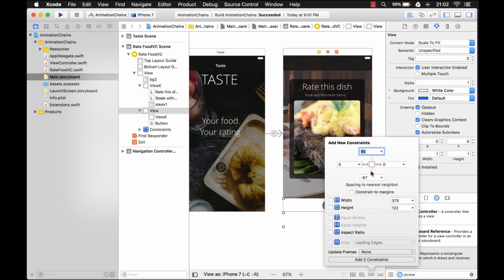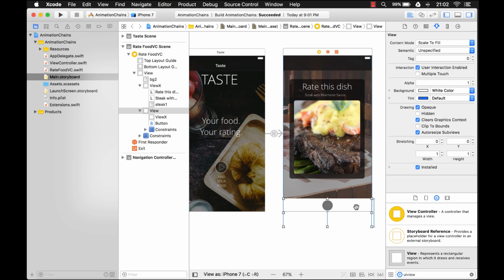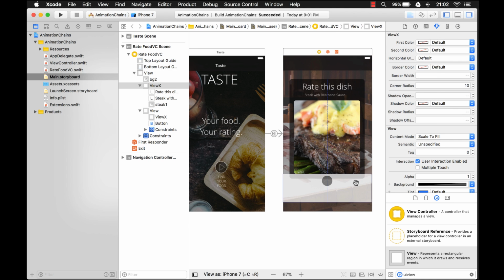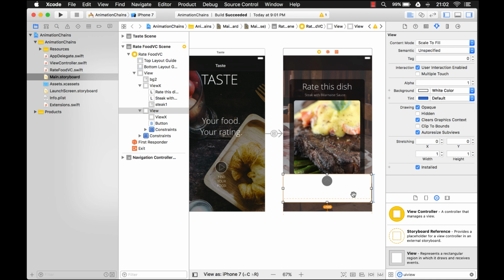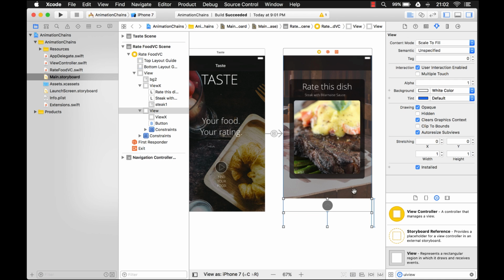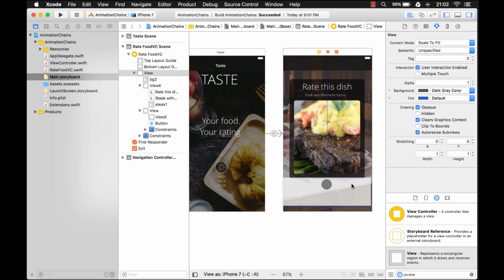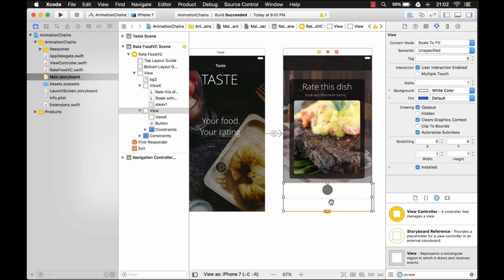You don't really need to set constraints, but I'm going to show you a little trick here. I like setting constraints on storyboards for this one reason right here. If I need to do some work on this view, I can just pull it up, do some work on it, and not worry about having it go back into place, because I can just click this button right here and it'll snap back in place where it's supposed to go. So this is handy because I'm going to be pulling this up and I'm going to be doing work by adding other buttons.